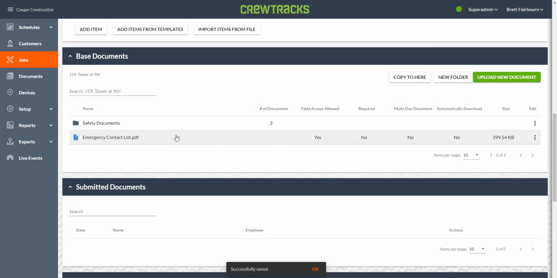Now I do want to mention this move feature is just intended for use within a certain job or within a piece of equipment or a crew or whatever context you're working in. And the reason for that is once some of these documents have been edited and submitted from the field, they are attached to this job. If we then move the base document to a different job, it causes a real mess on the back end with the data to know which job that document actually belongs to. So this move feature is intended to help you stay organized within a job or within a piece of equipment. If you need to move something to another job entirely, it's better just to make a copy of the document in that new context.